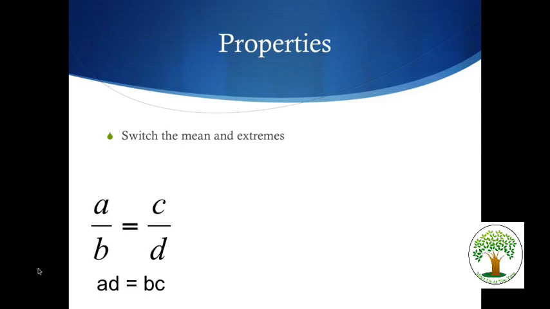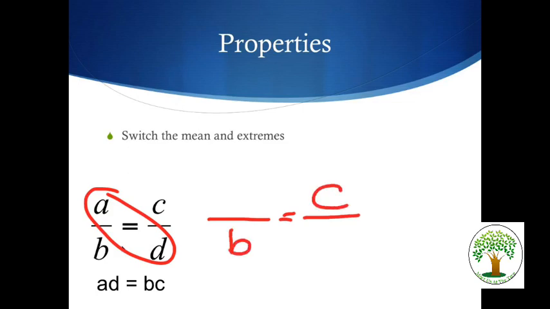Okay, so let's look over here on your Formula Madness. When it has the means property, if I flipped around the means, which are these two. So if I flipped the A and the D and left the C and the B there, I would have D over B equals C over A. That's what you're going to write in that box for your Formula Madness.